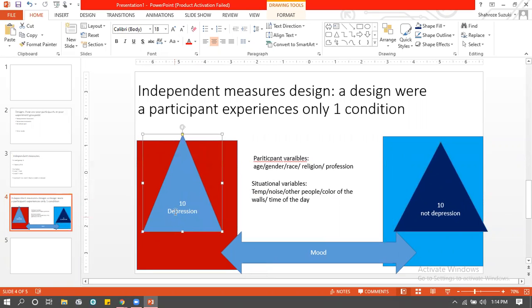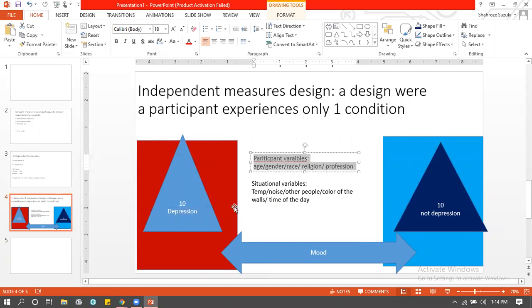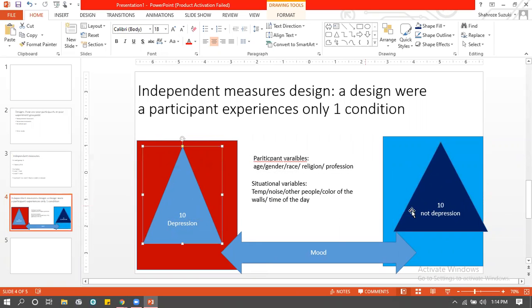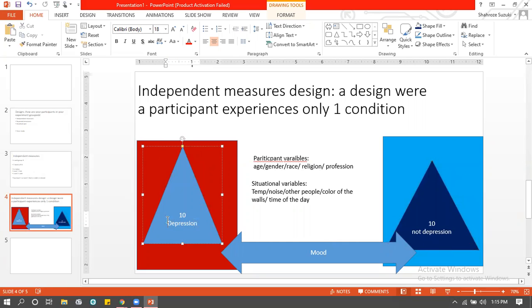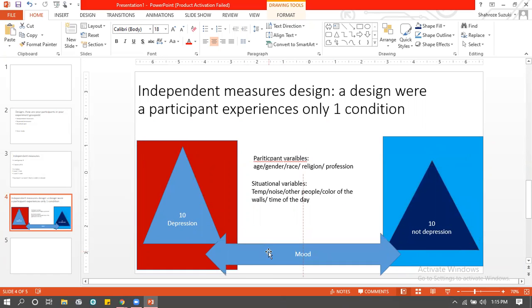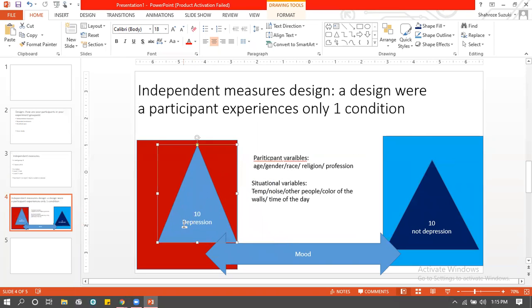Not depression itself. So this variable, depression, is a participant variable, but a participant variable which is an extraneous variable that needs to be controlled. Something from the previous lecture. It is an extra variable that we need to be sure does not exist or has been controlled or neutralized. Otherwise, it's going to impact our DV. And the result that we get will be convoluted because we won't be sure whether this result is because of a difference in temperature or because of differences in people. Is that clear?